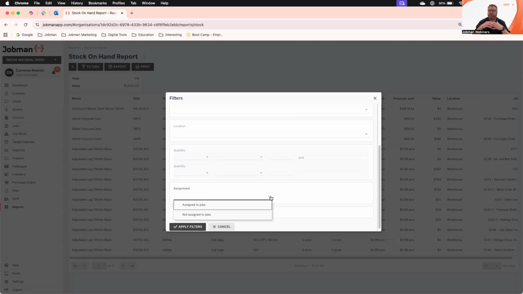So this ties into one of those use cases that I'm going to quickly cover before we dive into the ledger report. Rather than tell you about the filters, I'm going to tell you about the use case. Most commonly, what a lot of companies look for is what we call a work in progress report. It's the idea of how much work we have on, that's being manufactured, versus where it's up to, versus how much stock we have assigned in for those jobs versus how much we've invoiced out.